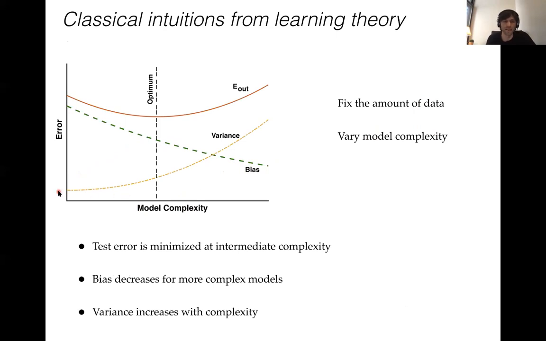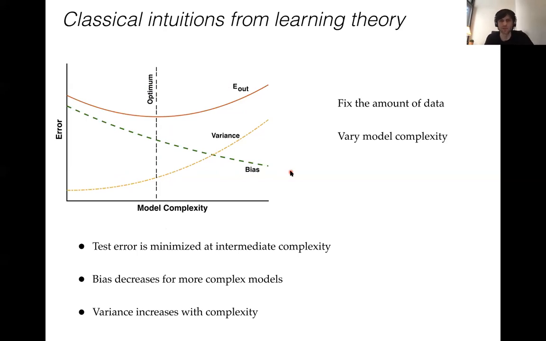So we expect the bias to go down. However, it's often the case that the variance component goes up, is actually increasing. And since we said that the out of sample error is a sum of a variance and a bias term, one's going down, one's going up, often you expect there to be an optimum, trading off having minimal bias while also having minimal variance, somewhere with intermediate model complexity.